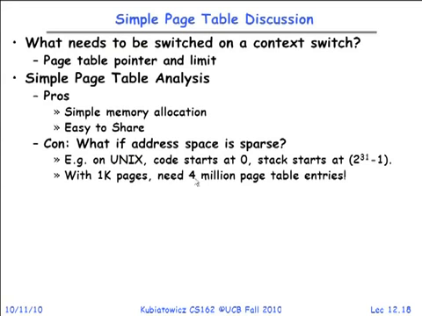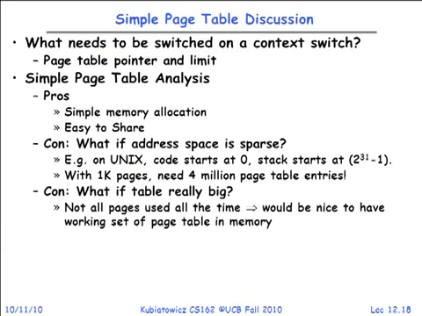What if the table's really big? So, 64-bit address space, not all the pages used all the time. It'd be nice if you could page the page table. All right, is everybody with me? So we're talking about dividing things up into pages so that we could put pages on the disk. How can we do that, by the way?